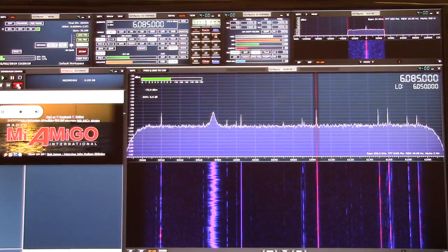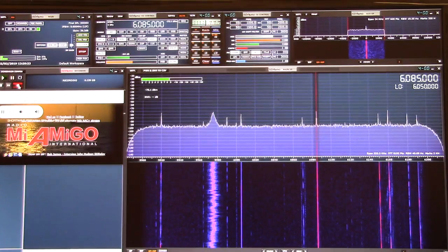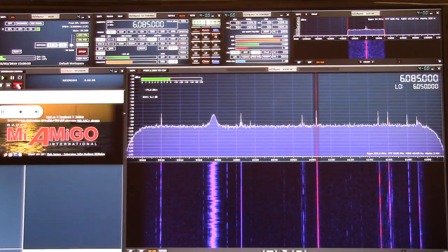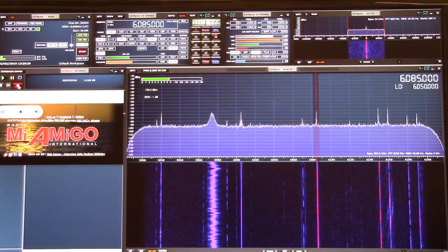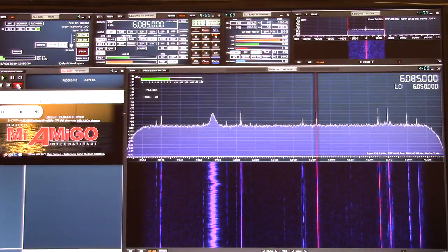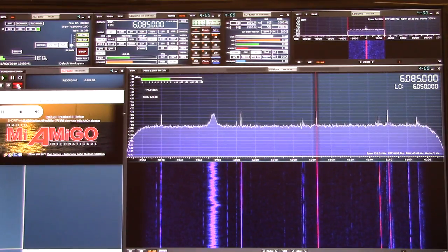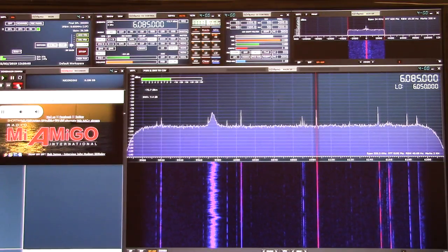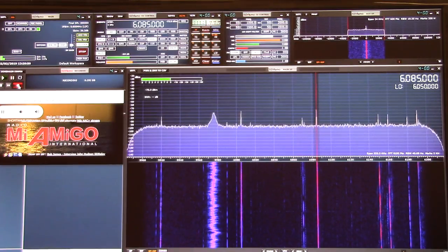John Hudson is our guest on the Radio Cave this time around from Radio Me and Me Go International — co-founder of SDR Play. You can win one of those. Talking about the things you can do with one of these, the fascination of a software-defined receiver goes so much further than just listening to radio stations. We had a report recently that there were repeating signals received from outer space that could indicate alternative life out there somewhere. How about an SDR Play and signals from outer space, John?